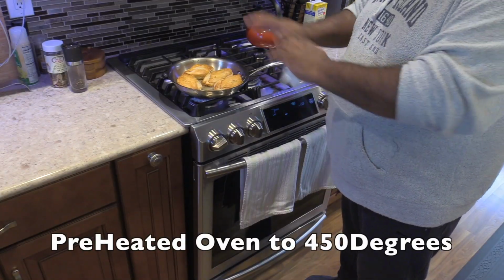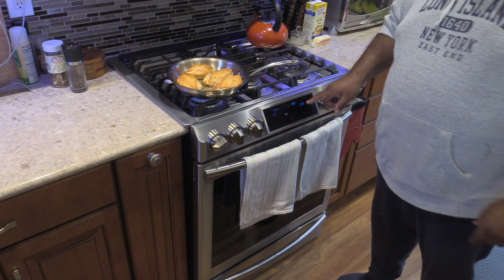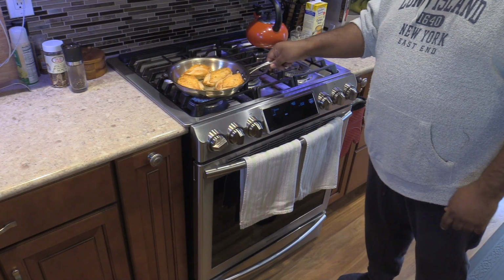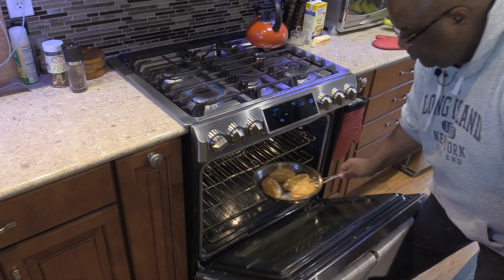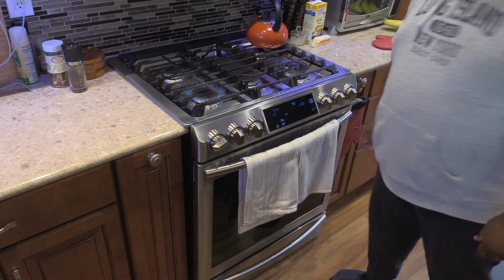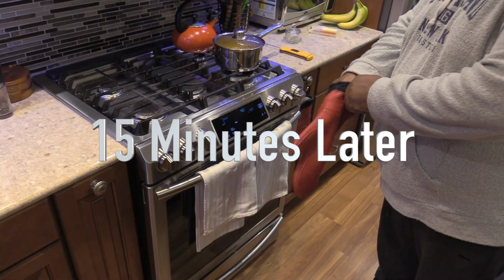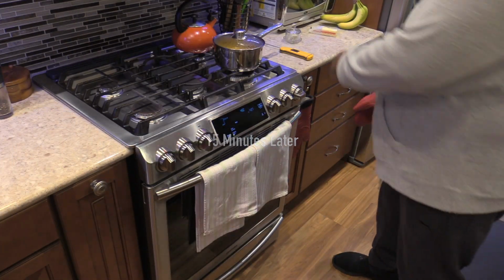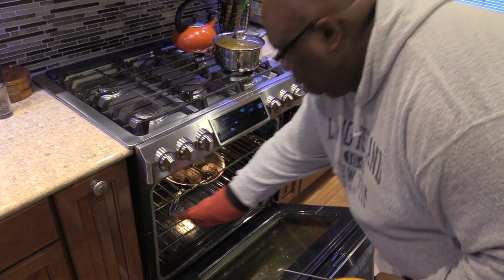Put all the chicken back in now that you've got it seared, and you're going to take it and stick it in the oven. Oven is preheated to 450. Take it out of here and stick the whole thing in. That's why you need a stainless or cast iron pan. You're going to bring it up to that temperature, 165 internal, and then take it out. Should be between 10 and 20 minutes, depending on your oven.